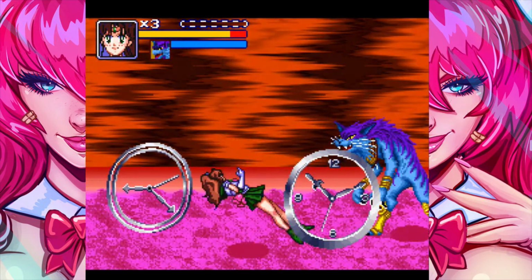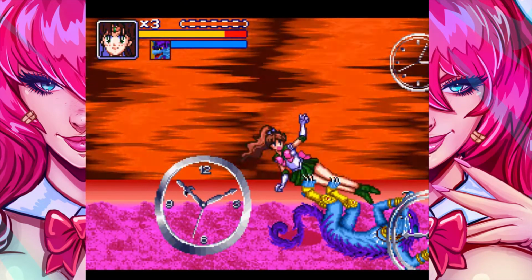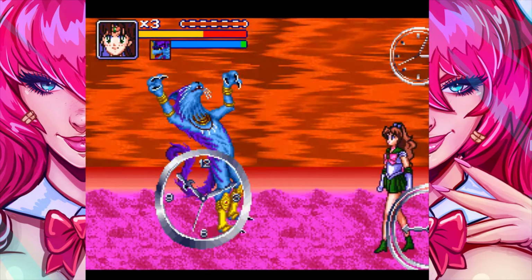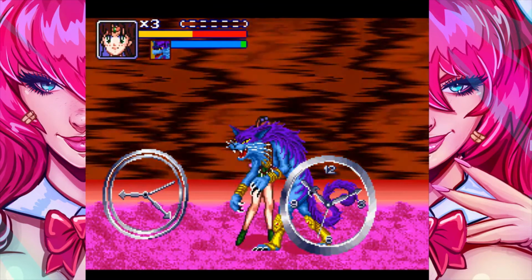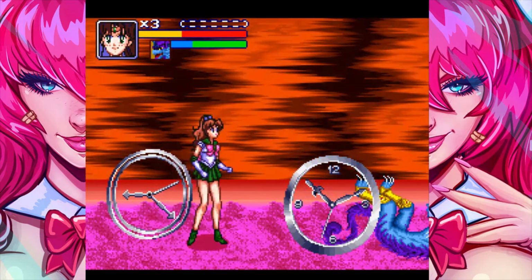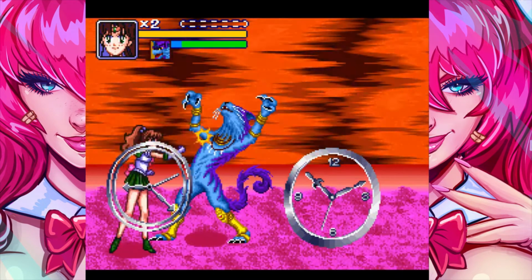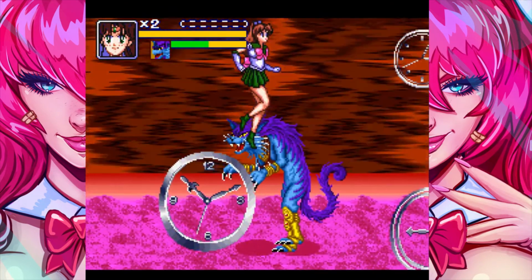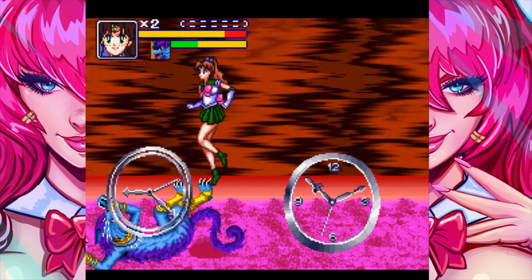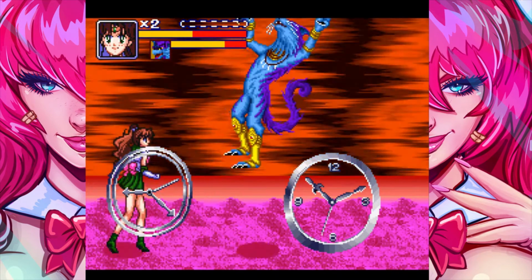Okay, this guy destroyed me last time. Let's see if I can do... Okay, never mind, I'm still gonna lose. His hitbox is insane. Oh my god. He's the most impossible person to dodge. Oh, poor Sailor Jupiter. Oh my god. His combo just destroys you. Get off your bro.